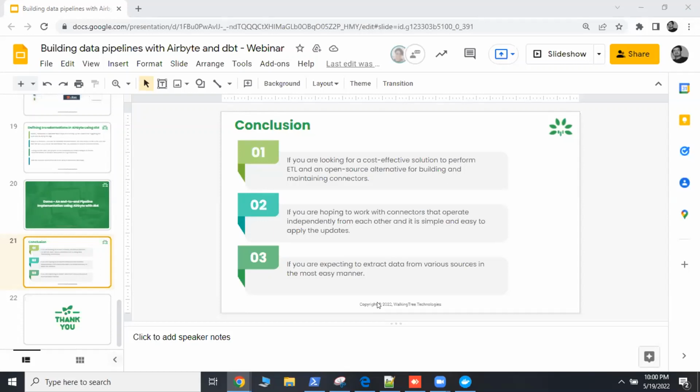Yes, absolutely. So the first question is, can the DBT code used by Airbyte partition and cluster BigQuery tables? As I mentioned, the transformation aspect can be customized as per your requirement. Now you saw a .SQL file. There is nothing in the world which prevents you from doing partitioning there. The table, you would have to create it in the destination. You have BigQuery credentials and tables in BigQuery, and you specify that in the destination.